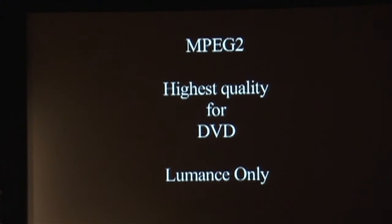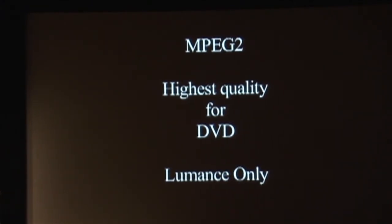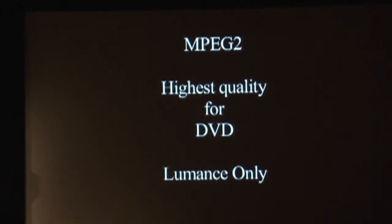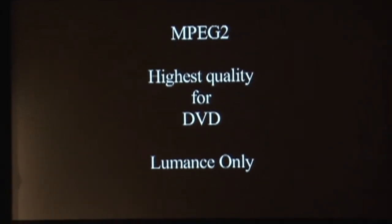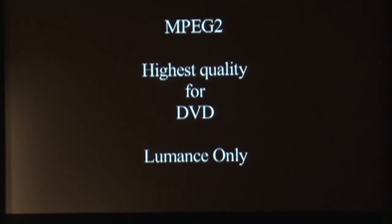So, people want MPEG-2. They put MPEG-2s in their playback servers for the display of a video or an art piece. They want DVDs. Some people just want DVD. I want you to take my 2 inches and make me DVDs of it, that's what I consider an archive. So I said, okay, let's run the same test. And this can be a very, very subjective test too.